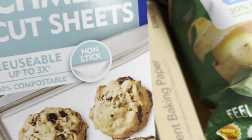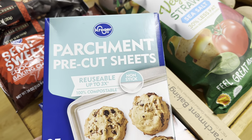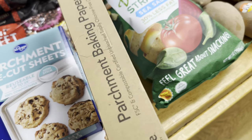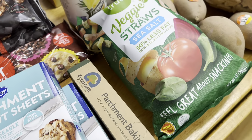We needed more parchment paper. Got 2 boxes of those, and these were actually more economical to buy than this. But I also got a roll of parchment baking paper, the unchlorinated, unbleached kind.